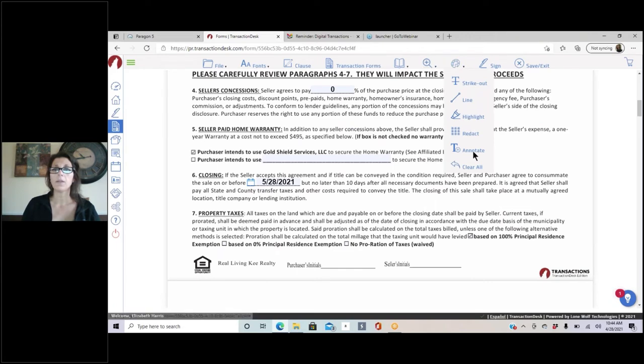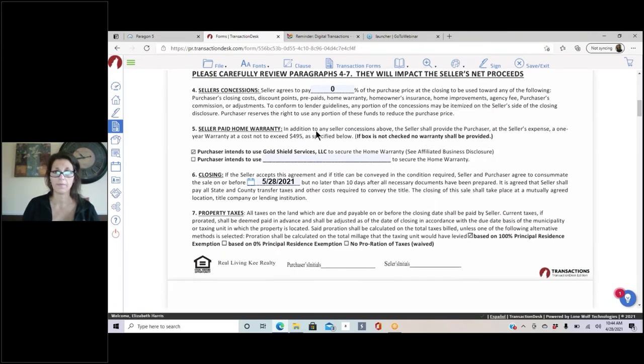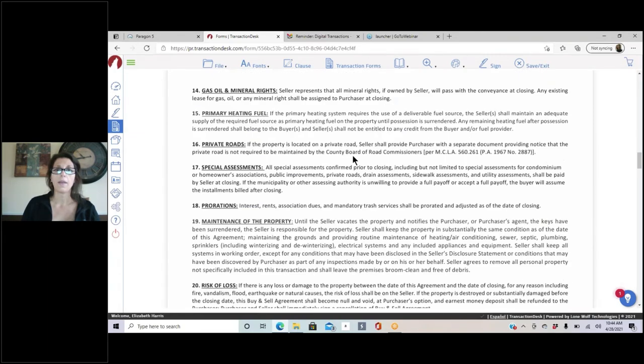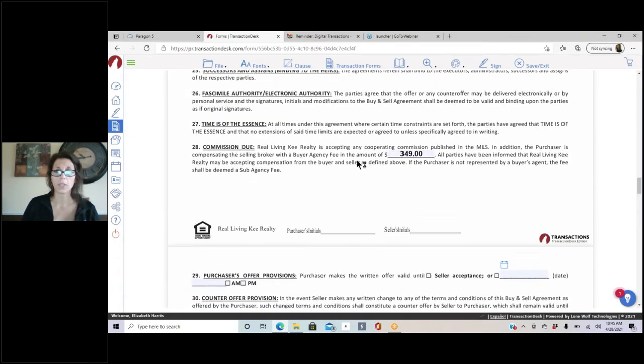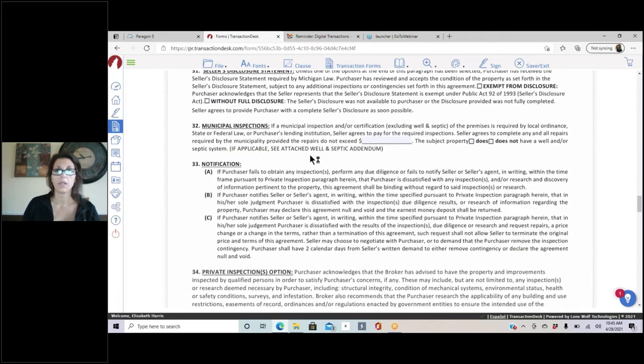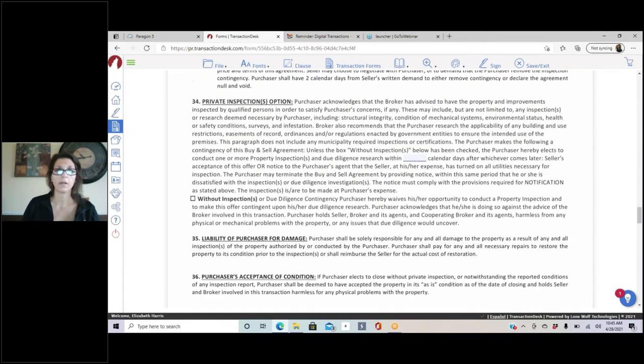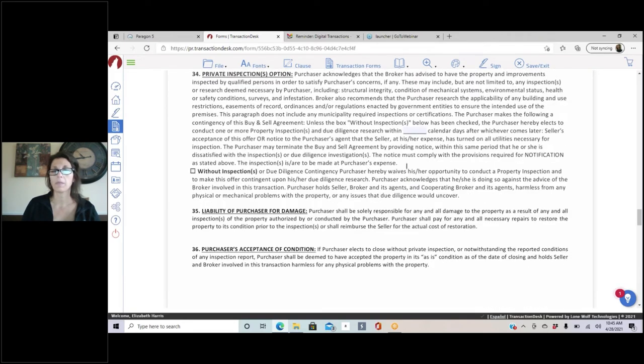Under markup again, you have annotate. This is where you can type things in. So I might want to add something in here where it's not open for me to actually type. So let's find a section here where I can't type. So maybe under private inspection, maybe I'm going to type something in here. You click in the box and maybe I put in here pool inspection, say for example, whatever it might be. What it does, it types it kind of off here. So what you're going to do is left click, because it makes this tiny box to start typing in. Then I'm going to enlarge it. Oops.